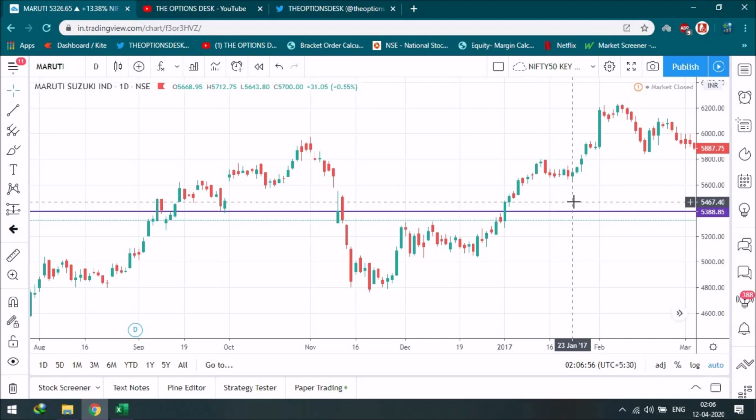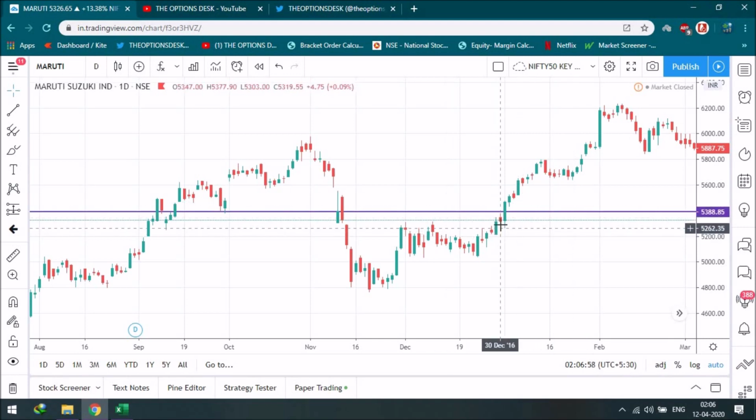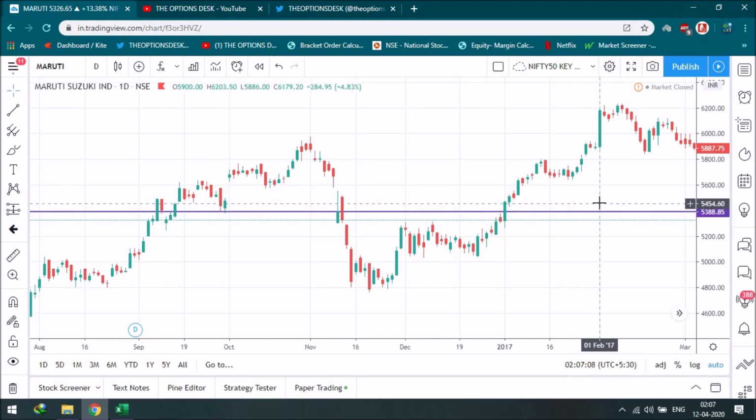So now let's see, I marked this upper breakout. Why? High of this candlestick, low of this candlestick, low of this candlestick and high of this candlestick. I got my 4 points, and you can also assume an approximate value. So I got this as the upper breakout. So now let's mark the first target. Okay, so I did mark the first target because I got it once and twice.